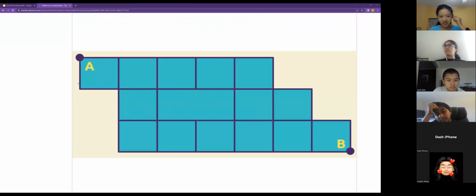Okay, so for this problem, we are moving from point A to point B. Since we're moving right and down, we will need to number all the vertices that are leftmost and upmost with the number 1, because those are the vertices that A directly flows into. There's only one way to get to each of those, which is to move completely right or completely down.